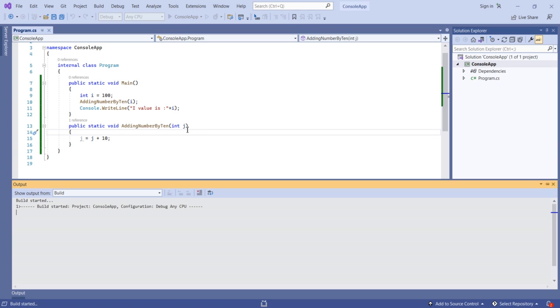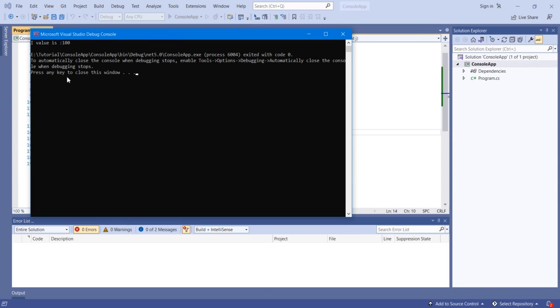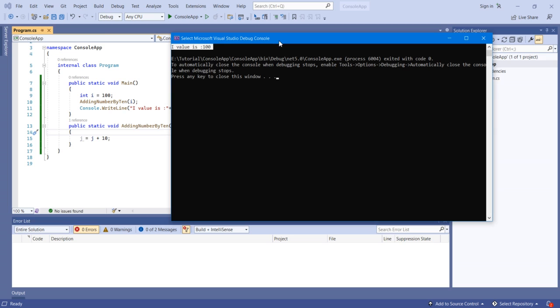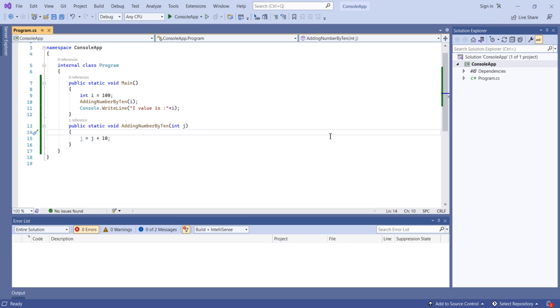We will get an output of i value. Here it printed i value is 100. So basically the value is not changed. So what happened behind this?